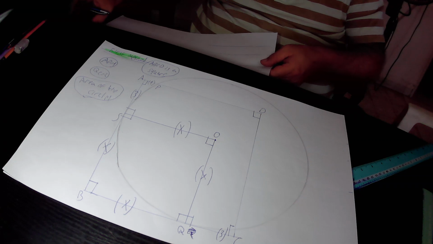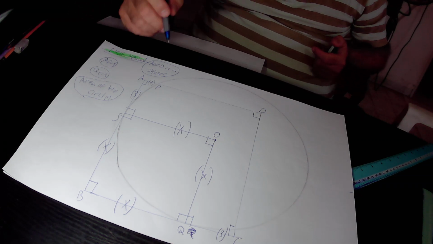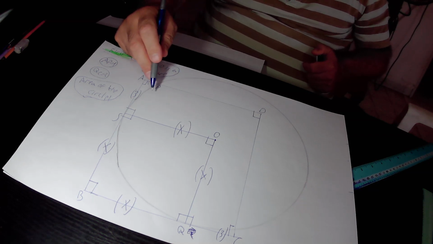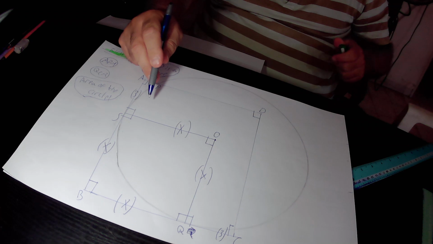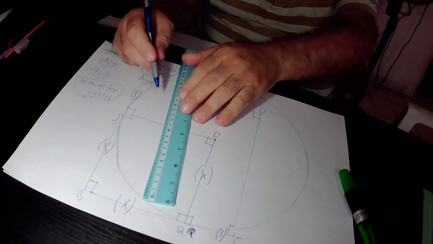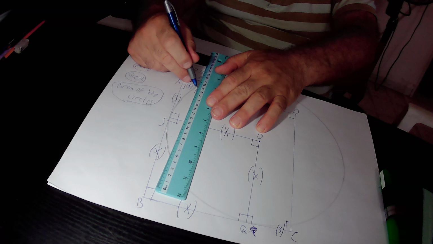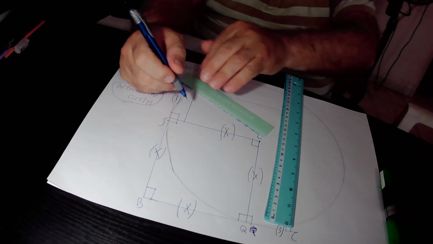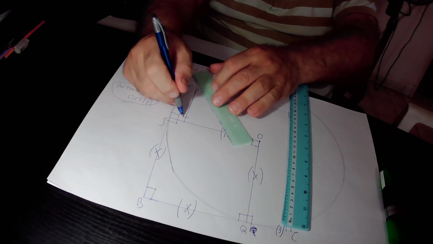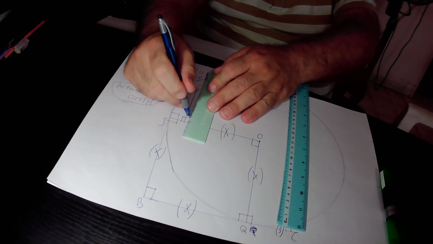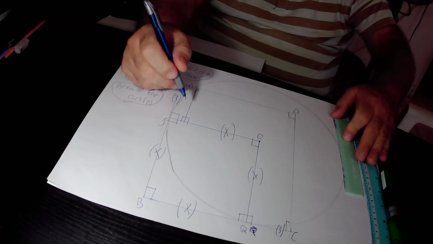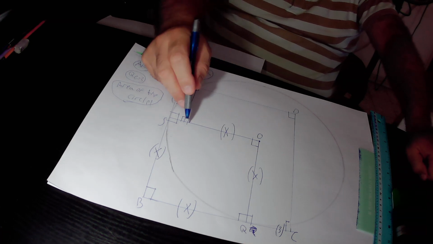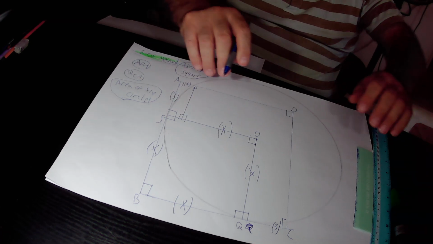In the next step, we will do a construction. From this point P, we will draw a perpendicular on OS, that is the radius of the circle. So this angle equals 90 degrees and this angle also equals 90 degrees according to our construction. The touching point of the perpendicular from point P and the radius OS is point N.